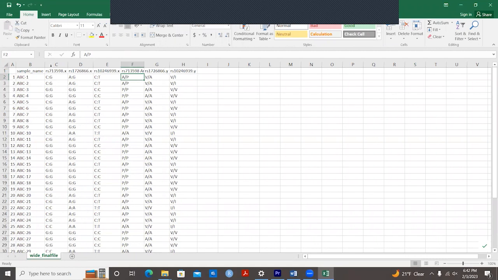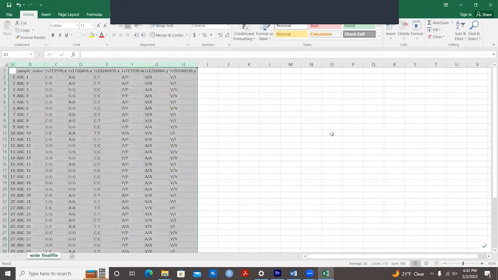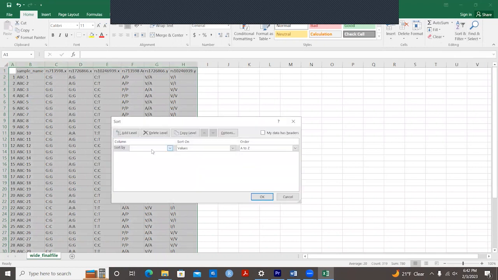Now, all of the data is aligned properly, and this allows us to very easily make the diplotype calls. So what I'm going to do is I'm going to sort by column. My data has headers.